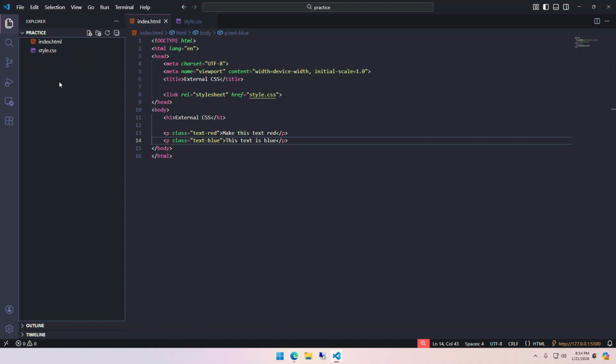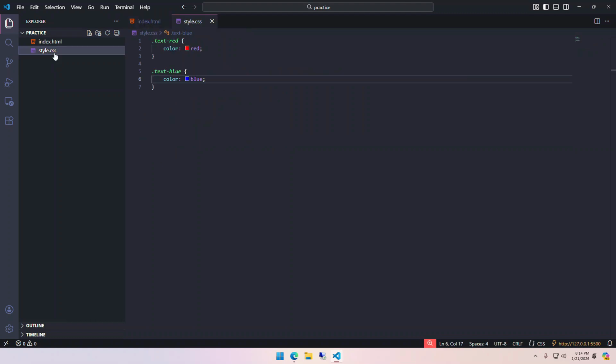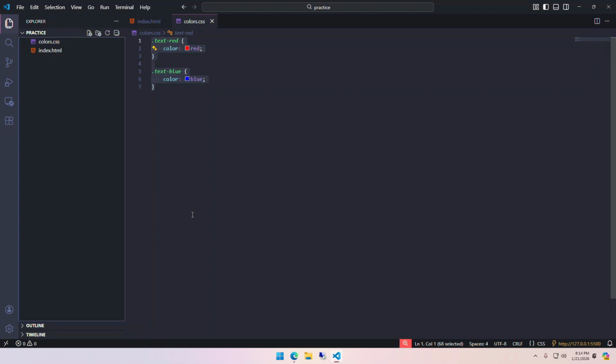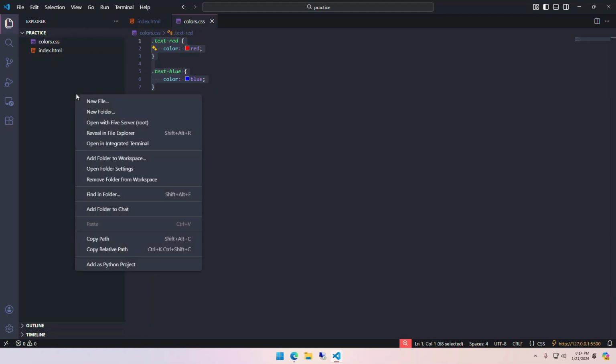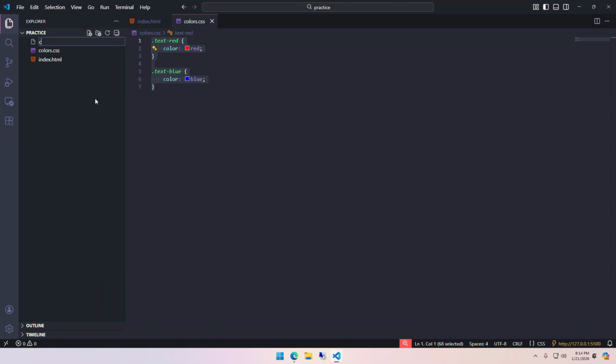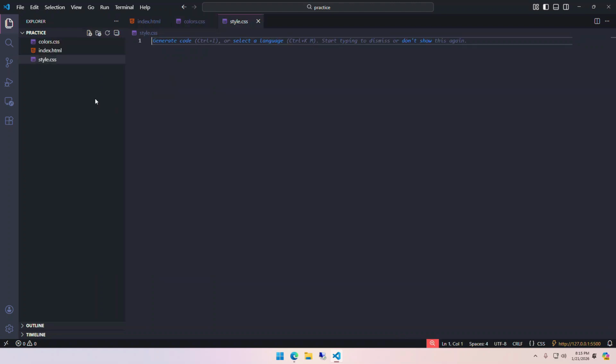And we can do something interesting with that. I can rename that to something like colors.css, and that would be our own CSS library that we can drop into any HTML file, and we would be able to reuse all of our colors that we have defined here. So now by taking advantage of that, I am going to create another file, name that style.css, and here I am going to write the styles for my page.